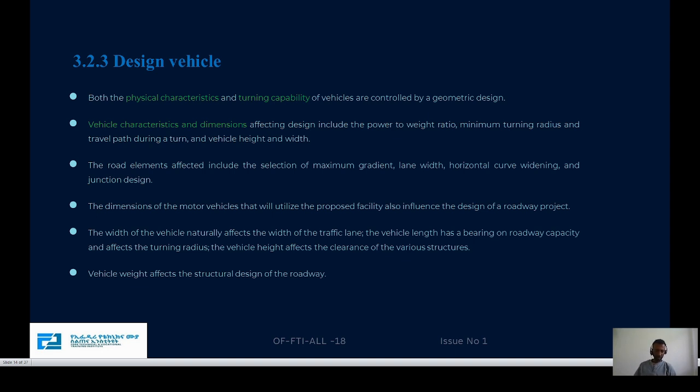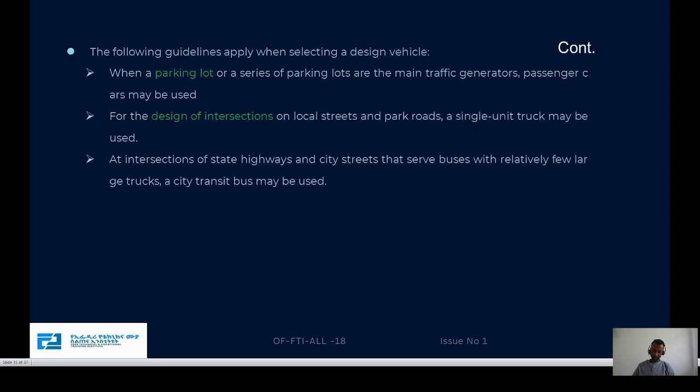Also, the vehicle weight affects the structural design of the road. The weight is related to the structural design. The structural design means the vertical thicknesses: the surface, base, and subgrade, lastly placed as a foundation. So the thickness depends upon the vehicle weight. The higher the vehicle weight, the higher the thickness will be.